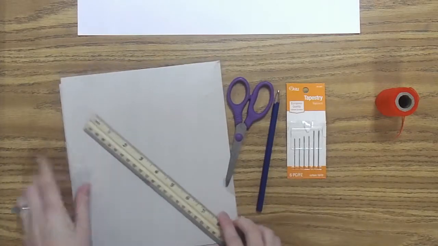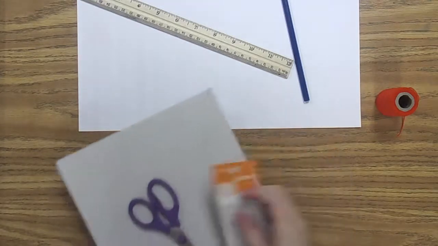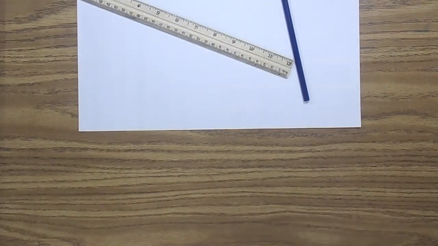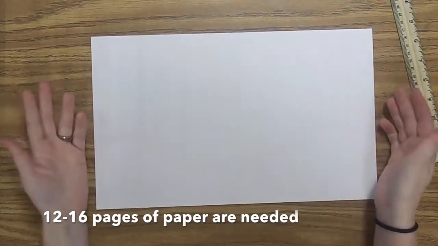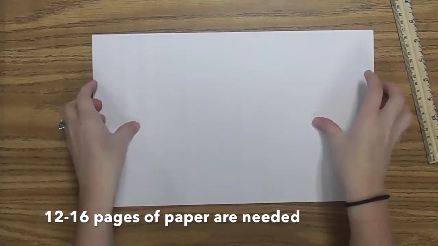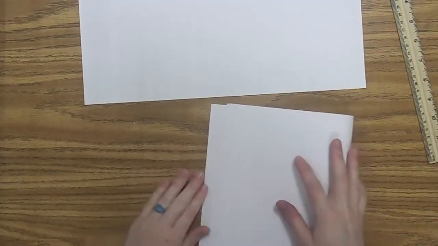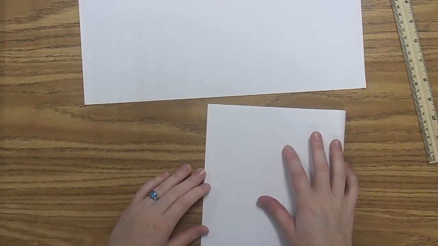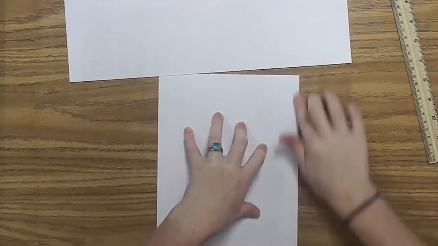So, let's get started. We're going to begin with our pencil, ruler, and paper first. The tag board and all these other materials will go off to the side. You're going to need about 12, 14, or 16 of these larger pieces of paper. The more pages you have, obviously, the more pages your sketchbook will have. You're going to fold them in half, horizontally like a hamburger. Line your corners up, and using your thumb, push down the seam.